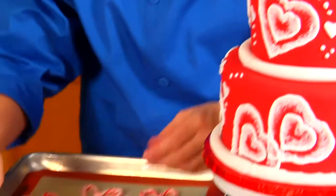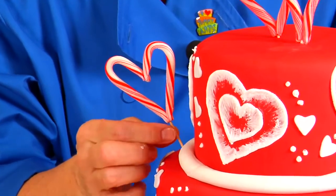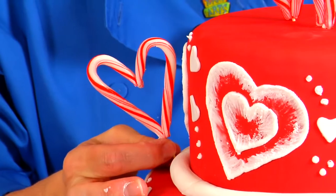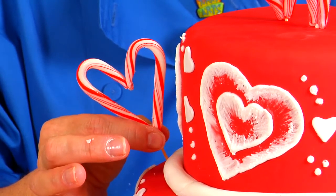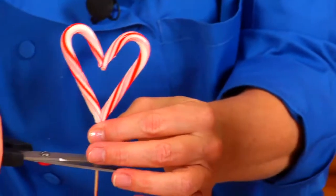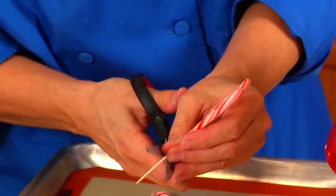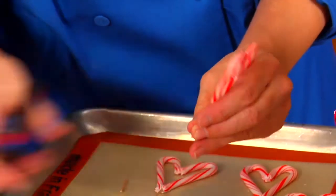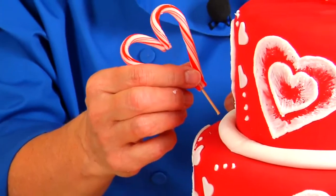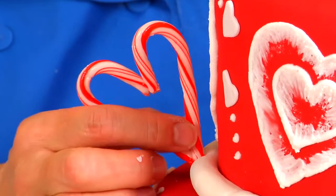Careful not to break them, which I just did. Don't hold it by the candy, hold it by the toothpick till you get it where you want. Needle nose pliers would be great at this point. Please don't break. What I'm going to do is cut that off. Oh, that's why you make extras. There we go. Push that in. How fun is that?